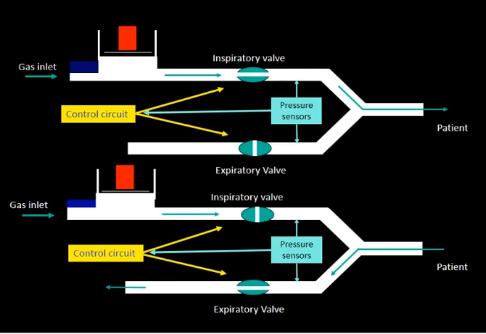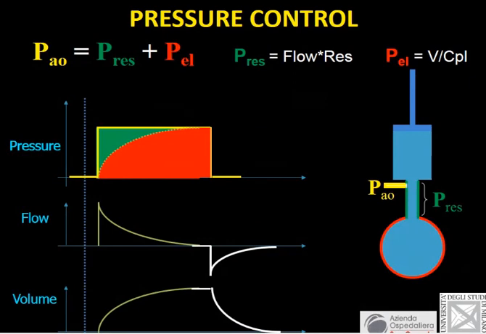It is like if you are in your car and you set up your cruise control. The cruise control will not control directly the speed of the car. It will control the amount of gas which is injected in the pistons. And here it is exactly the same. The ventilator wants to achieve a given inspiratory pressure, and to do so, it will manage the inspiratory and expiratory flows. And let's see how this works.